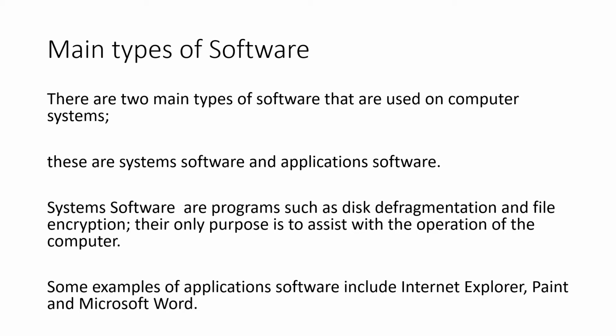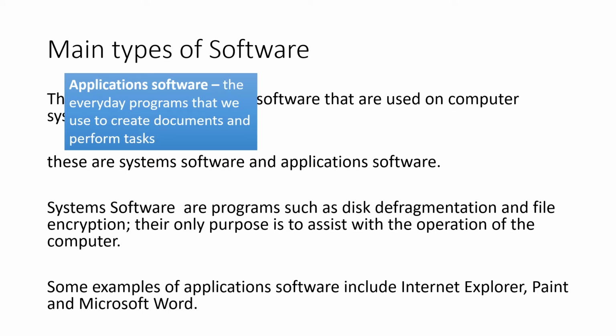Think of apps. So if you see, and you will be doing a quiz on this later, if you see a computer program, think about that. Is that doing things for me, or is that doing things for the computer? And that's your general guide. So Microsoft Word, a word processor, is doing things for you. But a disk defragmenter is doing things for the computer, for the disk drive. So that will be system software.